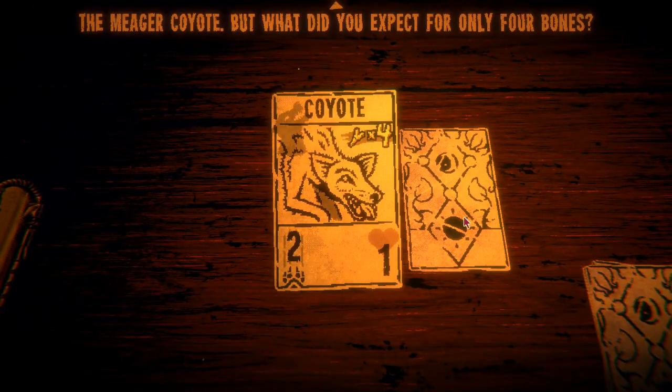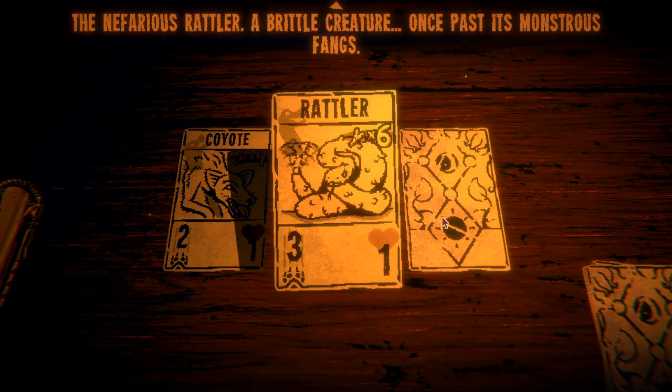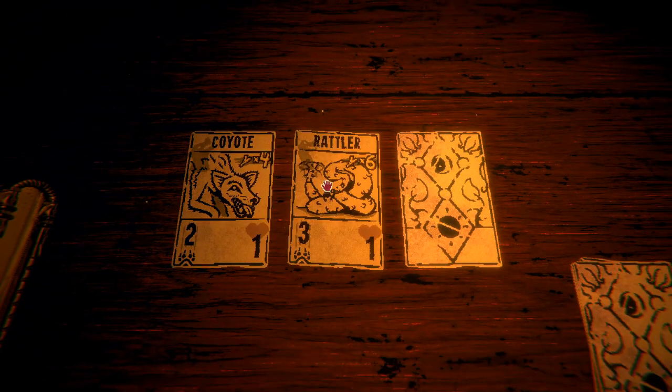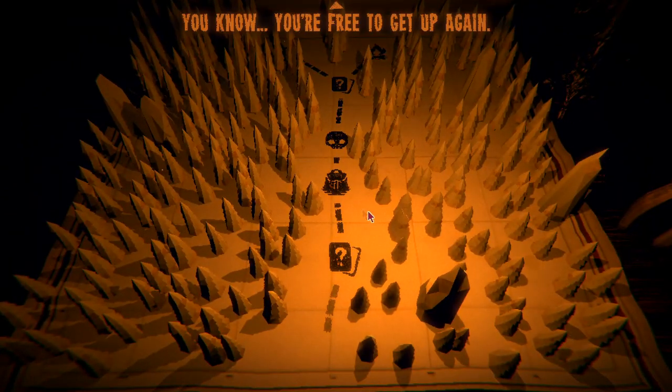Alright, choose a card. Cost 4 bones. That's a lot. See, this costs 6 bones, but doing 3 damage in a single turn is pretty good. It returns your hand after dying. I like that a lot. It does cost 4 bones, though.